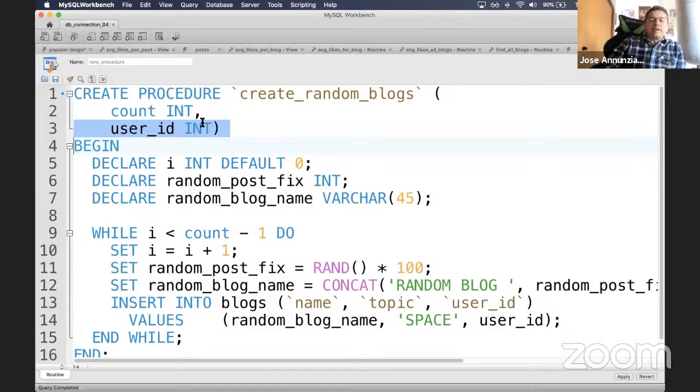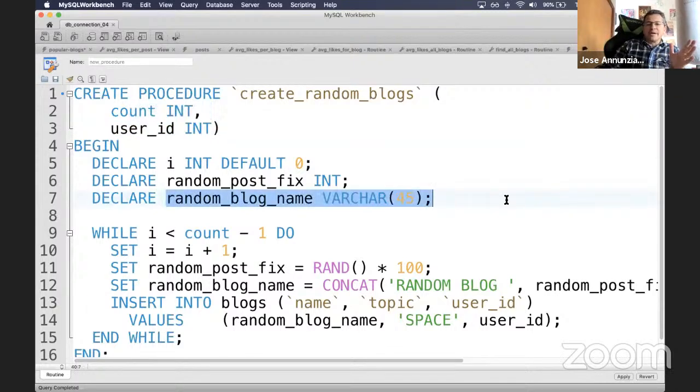So we're going to declare here a couple of local variables, I, an integer, and the default value is 0. And then we're also going to choose a prefix. So we're going to use a text like random blog, and we're going to append a postfix, right? We're going to append an index, so it's going to be like random blog number 1, 0, 1, 2, 3, as many counts as we want, for a particular user. And then we're going to concatenate the whole thing into one random blog name, okay?